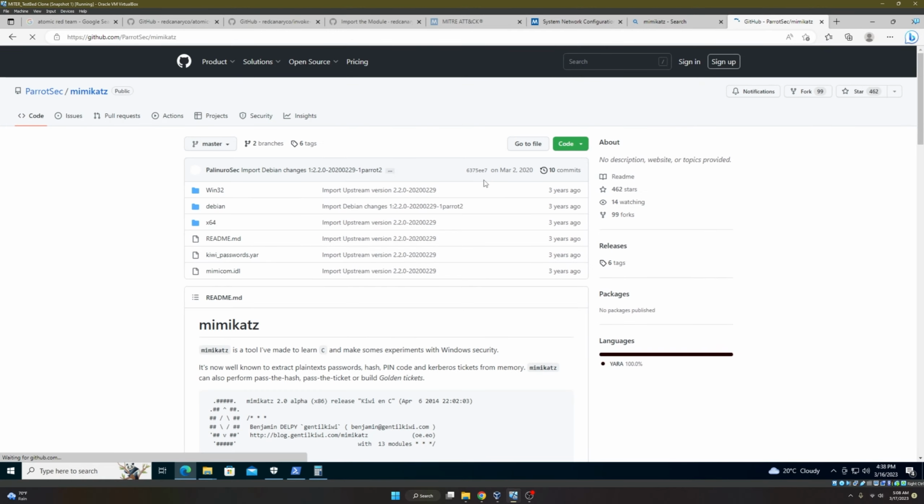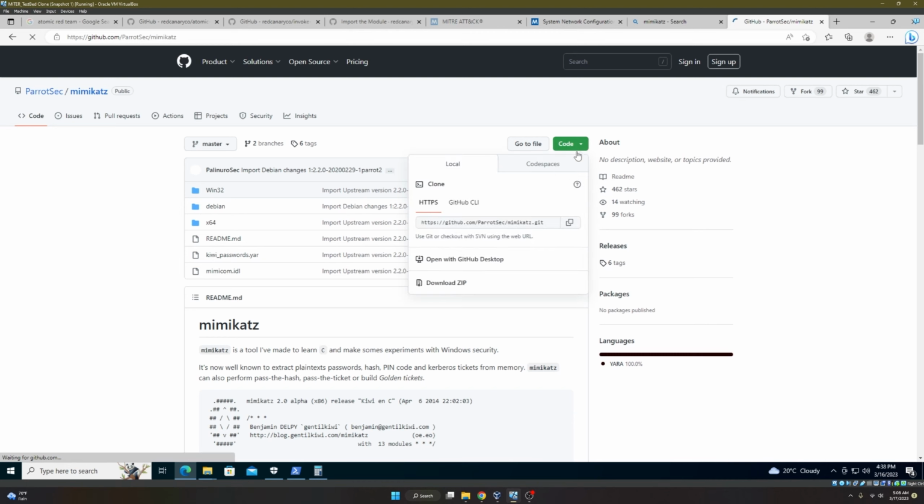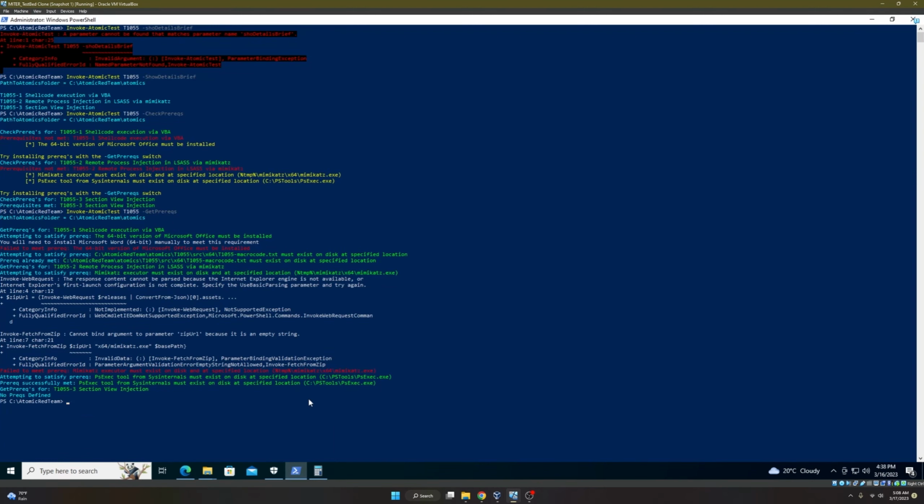Mimikatz is again a GitHub repo. Let's have it downloaded and see if it's going to work. Cool. So I'm going to download this real quick. Meanwhile, as this downloads, let us go to the path.